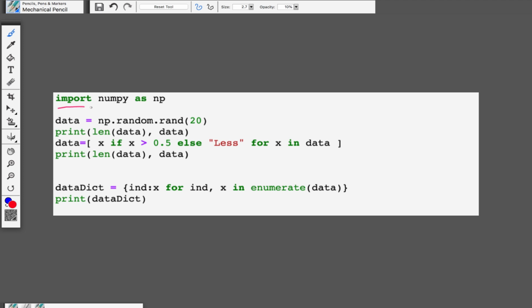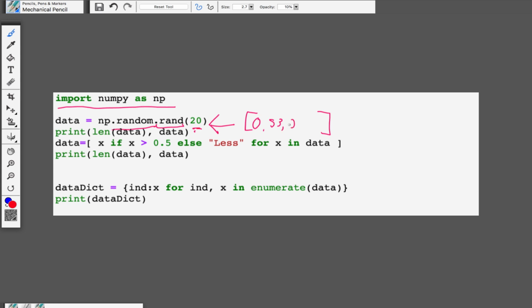The first thing I'm doing is importing NumPy, which is a numbers package that has a bunch of different classes, features, and functions that allow you to do math-based problems a lot easier. This first line, all I'm doing is I wanted to create a list with 20 random numbers, and all this is doing is calling a class called random, and then a function called just .rand. And what rand does, if you just put in one number, is it creates 20 numbers randomly between 0 and 1.